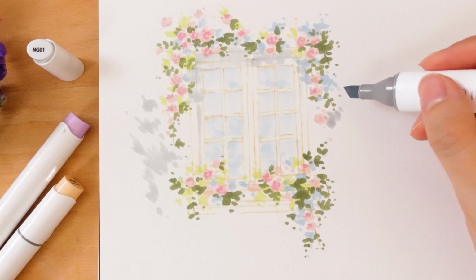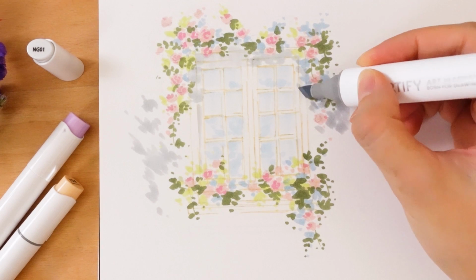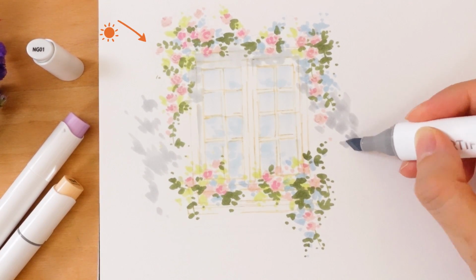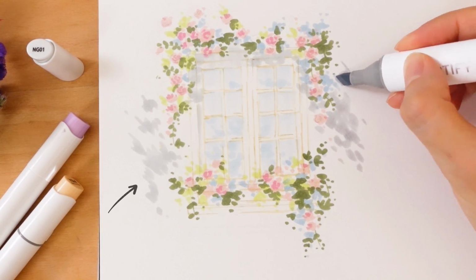I change the angle and use the slanted edge of the marker to draw directional shadows. In this drawing, I've decided the light source is coming from the upper left, so the shadow falls to the opposite side accordingly. You might wonder why there is a shadow on the left.